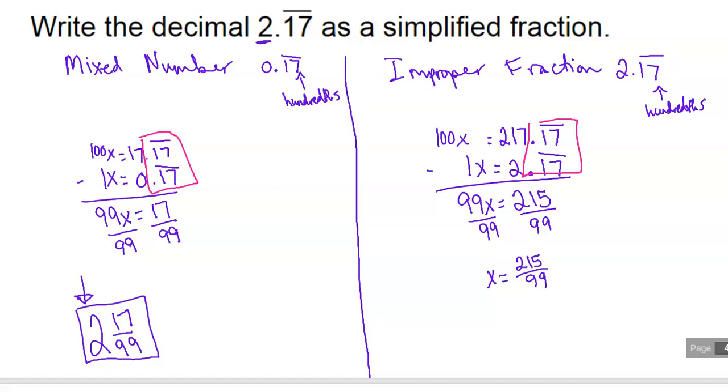Now, if I wanted to make this a mixed number from here, I could figure out how many times I could divide 215 by 99. Well, when I do that, it can go in twice, and then I would still have 17 left over. So either one of these is an acceptable answer unless they specifically ask for it as a mixed number or as an improper fraction. So make sure you look to see how they ask for it. For me, because all I said was a simplified fraction, I would take either. So both of these are true, and they're both already simplified as much as possible.